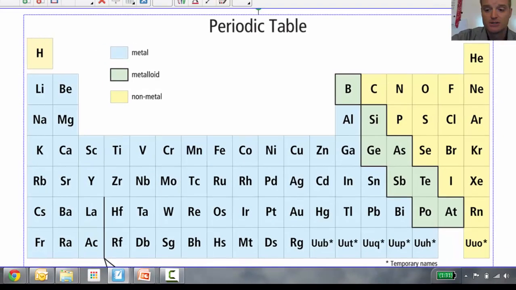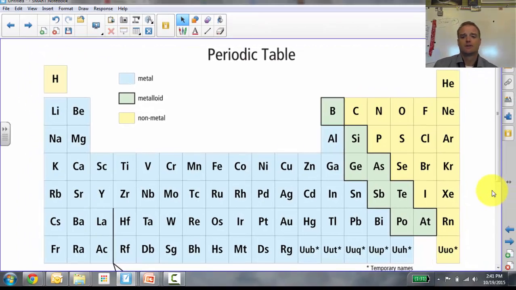Now, the other thing we need to know is that the table is also color-coded a lot of times in different ways. One basic way it's color-coded is by one of 3 different types of elements. Some elements are metals. You can see them here in our light bluish, turquoise-ish color. These are all metals. A lot of elements are metals. Here we have our metalloids. That means they have some properties of metals and some of non-metals. They're also sometimes called transition metals. But over here, in our yellow, these are non-metals.